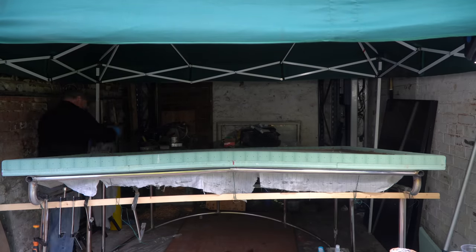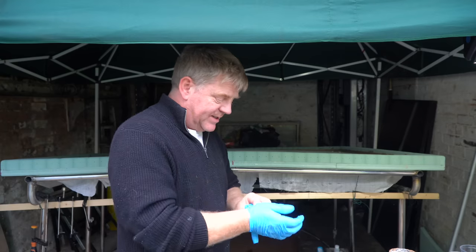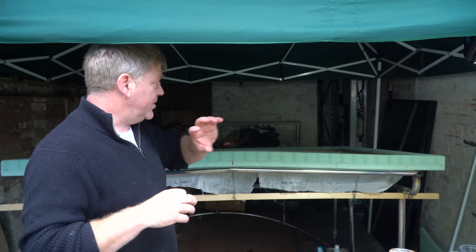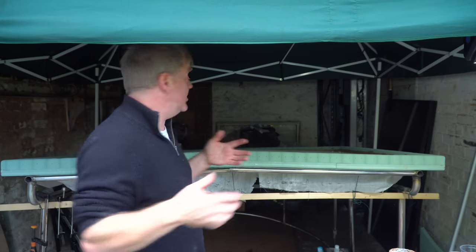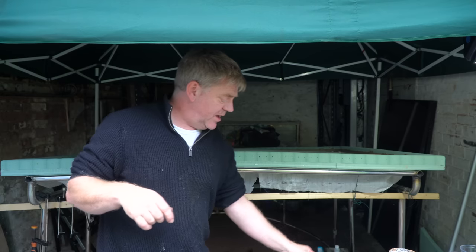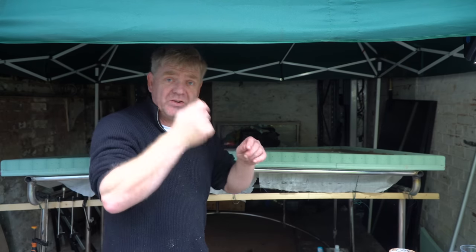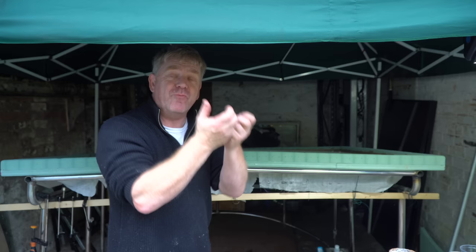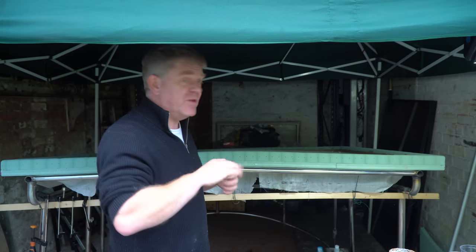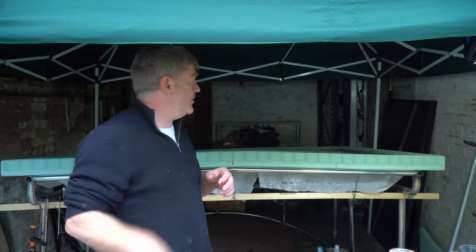Good grief, that took longer than I expected. Right, I'll show you what I've done. I've done an epoxy, thickened epoxy fillet all the way round, which is exactly what I said I was going to do. And then I've used the lollipop stick, the stirrer stick with a rounded end, to smooth it off. I've used a round handle off one of my planes to smooth it off, and then a glove finger just to take off any excess.